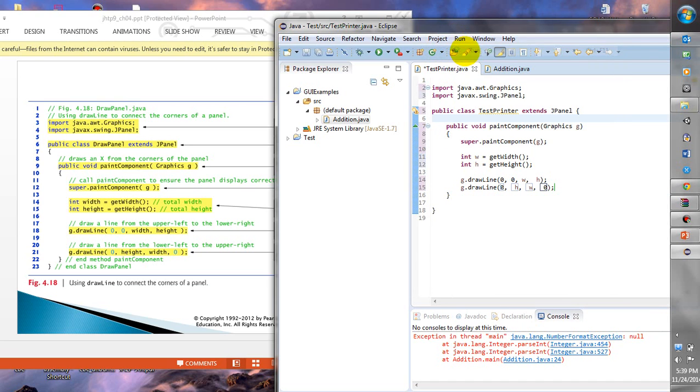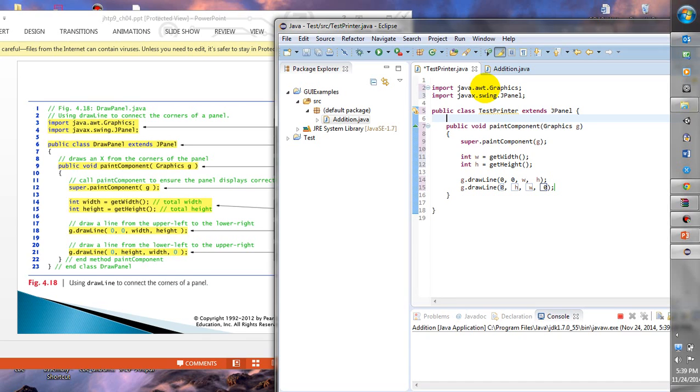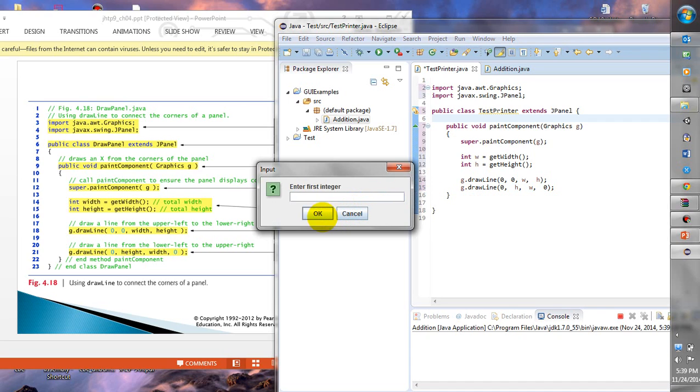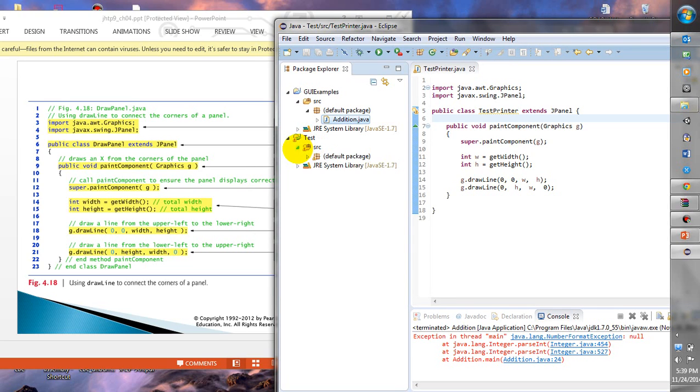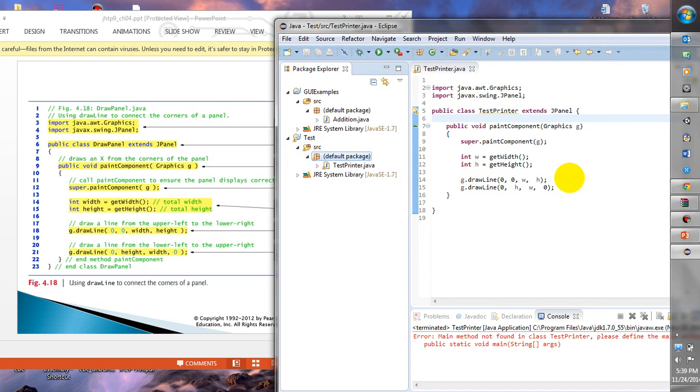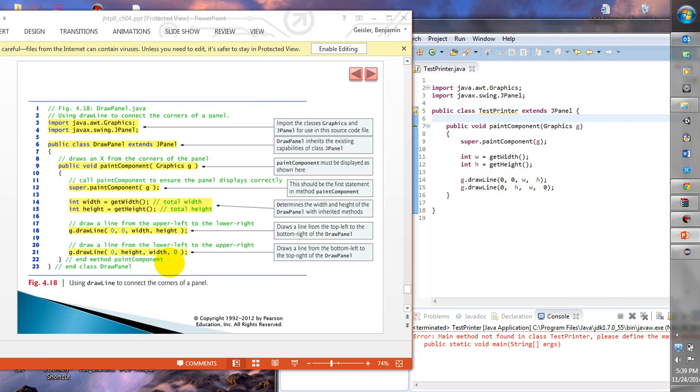All right, give this a go. This is still running that old one. I need to close that out. And I forgot I have to add in the main to call the correct paint here.